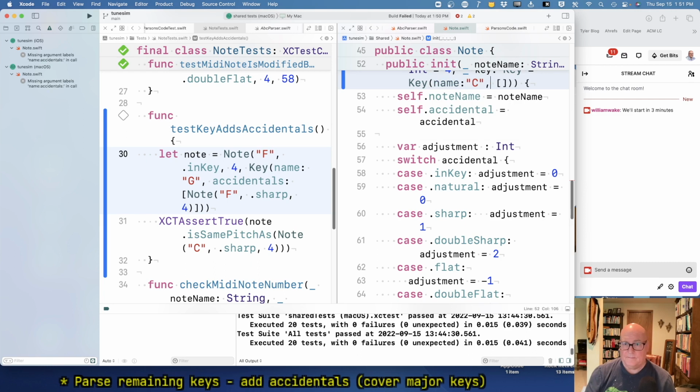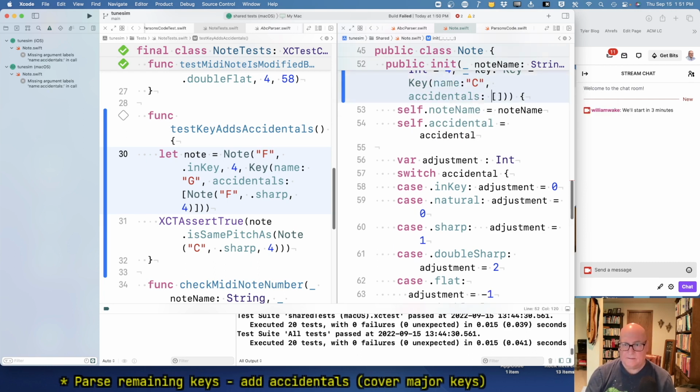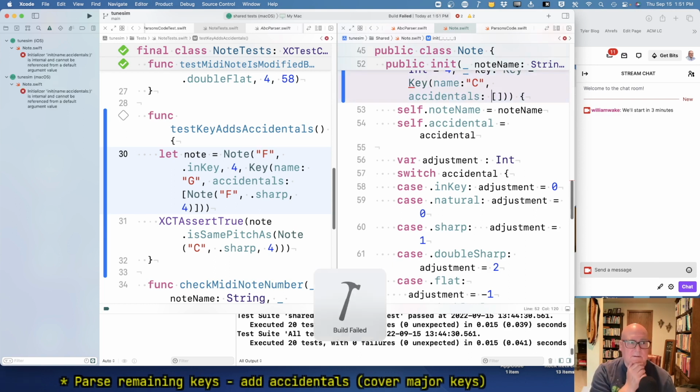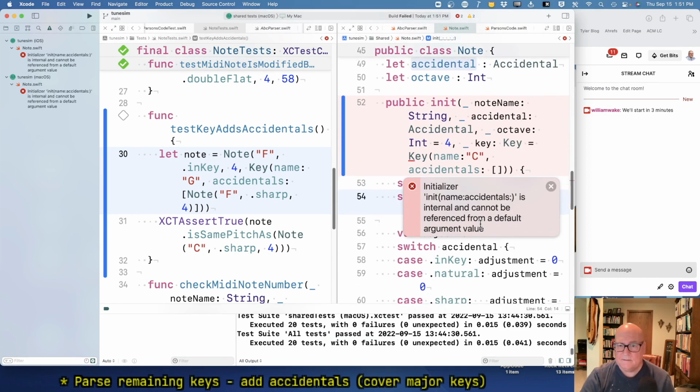Name, accidentals. Okay. Name accidentals internal.